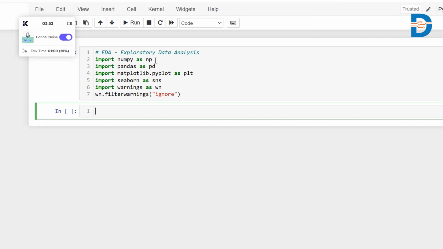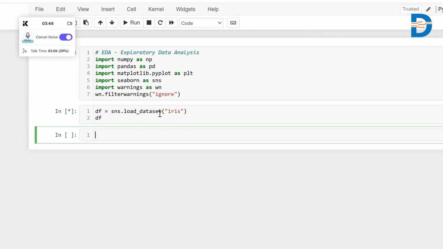From now, we are going to update the way we do data analysis. First I'll import one of the data sets from Seaborn, which is iris. It will be easy to explain since it has only 4 columns.